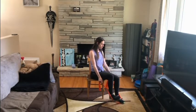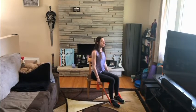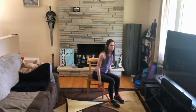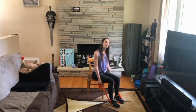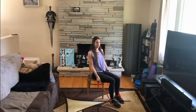So the next exercise is for the tricep. So we're going to hold the band a little bit further so that we have a little less resistance. So again, we're going to lean forward with the flat back. You don't need to lean forward a lot. And if you find that you're rounding through your upper back when you come forward, make sure that you press your chest forward, shoulders back, and you can lean a little bit less forward if you need to.